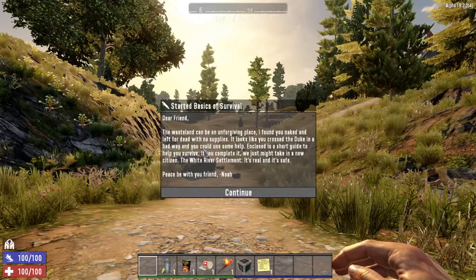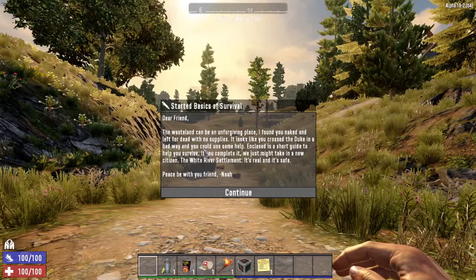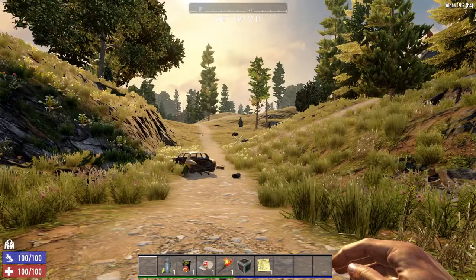Okay. The wasteland can be an unforgiving place. I found you naked and left for dead with no supplies. Looks like you crossed the Duke in a bad way and you could use some help. Enclosed is a short guide to help you survive. If you complete it, we just might take you in as a new citizen. The White River Settlement, it's real and it's safe. Peace be with you, friend.